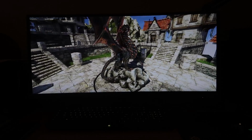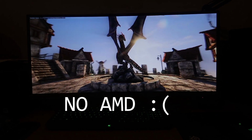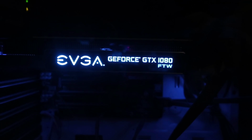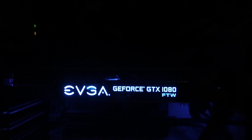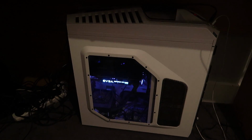You also won't be able to take advantage of G-Sync unless you have an Nvidia graphics card, so those AMDs will not work. Personally, I'm running off a GTX 1080 and my frame rates stay pretty consistent and rarely drop below 60 FPS, which is how I like to play. On the rare occasion the frame rate does drop, the G-Sync makes it almost unnoticeable.